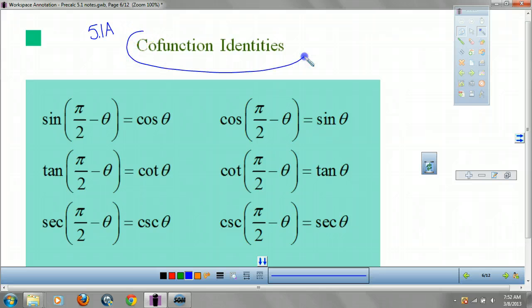We're going to start with these co-function identities. Noteworthy. Remember before when we did graphing, I showed you if we shifted pi over 2 in one direction that your sine is actually your cosine, because they look almost the same. Your tan and cotangent are almost the same, just one shifted over. And in that regard, your secant and cosecant are almost the same, just shifted over. These will actually come up quite a bit.